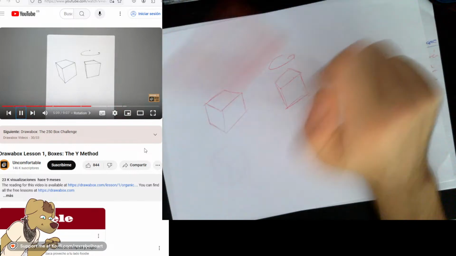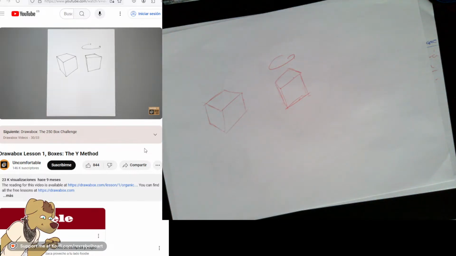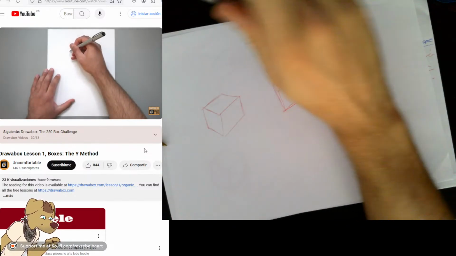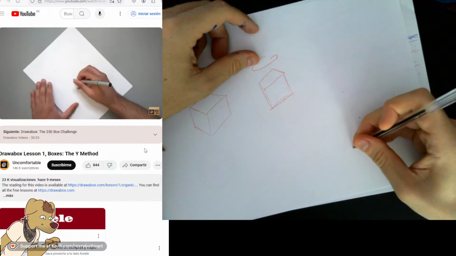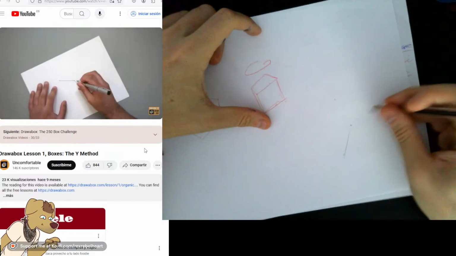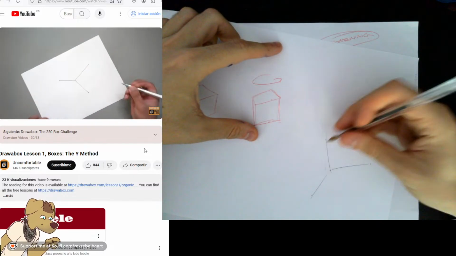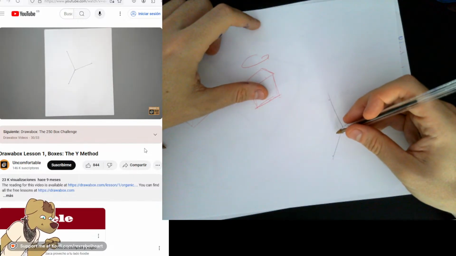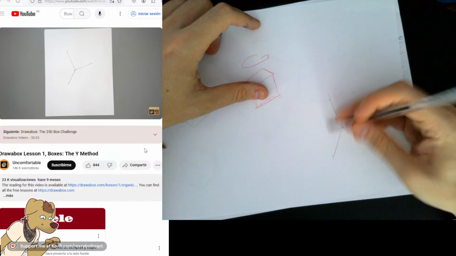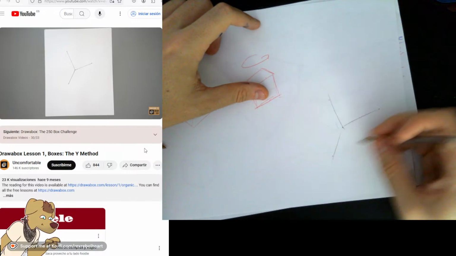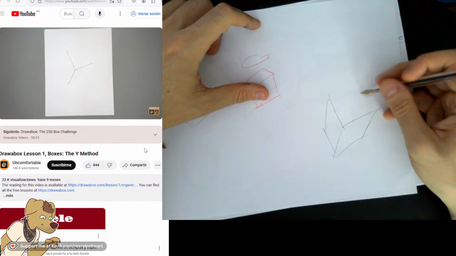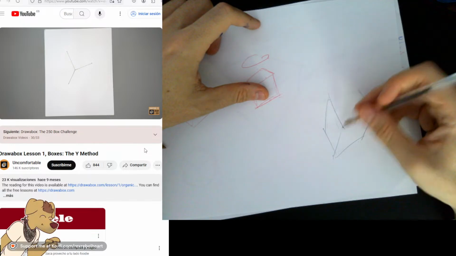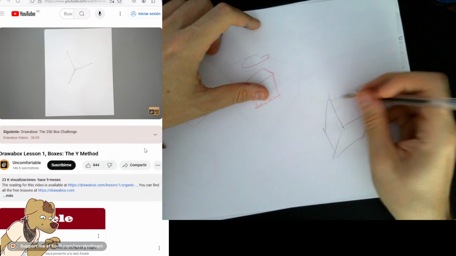As it moves farther away from the viewer in space. With two edges defined for each set, here's where right and wrong starts coming into play. And again, it's only about convergence. As we draw each subsequent edge, keep doing your best to get them to converge consistently with the others in its set. You will make mistakes, and once we get into the 250 box challenge, we'll talk about how we can analyze our results to identify where those mistakes were and adjust our approach to improve.